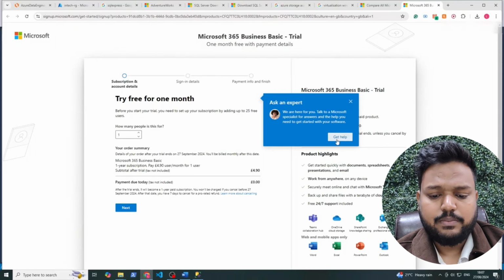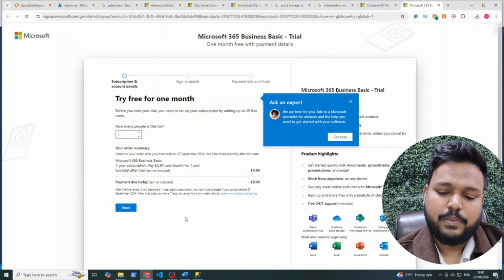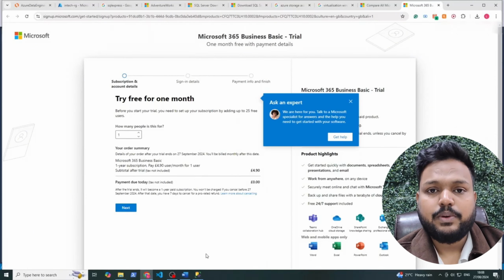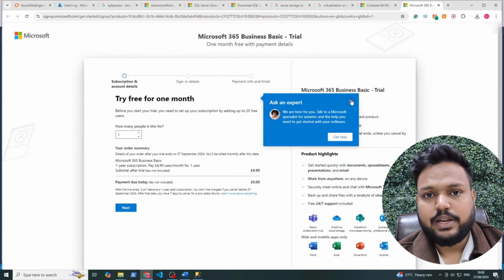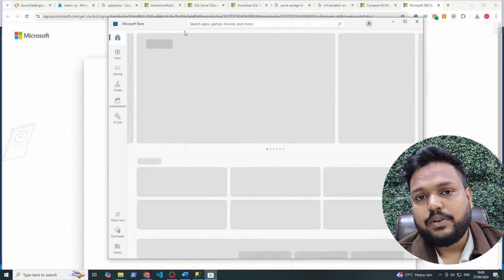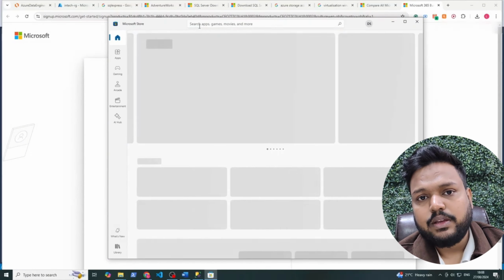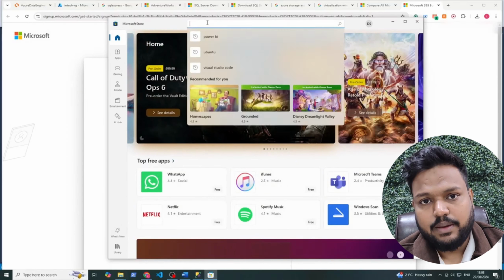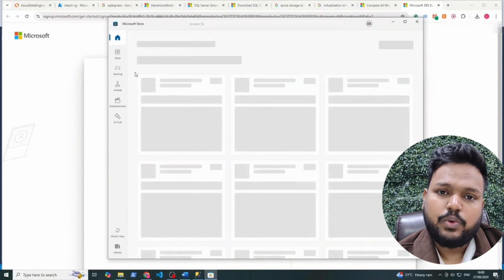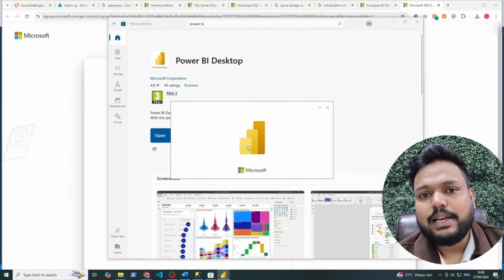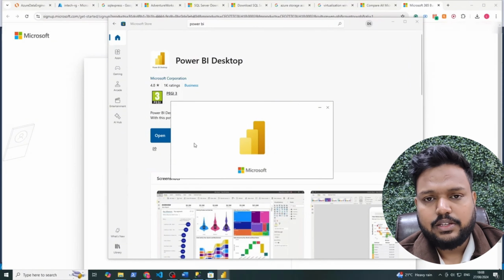Once you have the work email, you can go ahead and download Power BI from Microsoft Online. However, the problem with downloading from the website is that it's a one-time installation and you won't get notified about updates. A better option is to use the Microsoft Store because it automatically alerts you when updates are available. The store works like a package manager, offering a user interface for updates, making it easier to manage. After installation, you'll have Power BI ready to go.